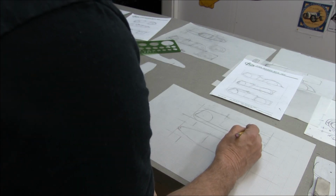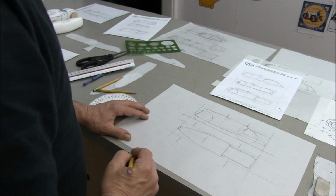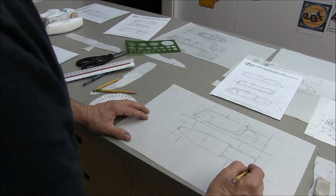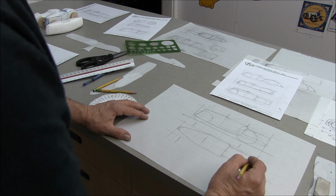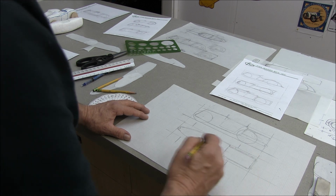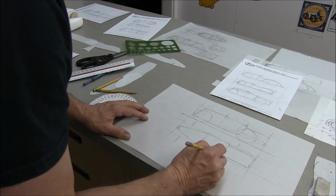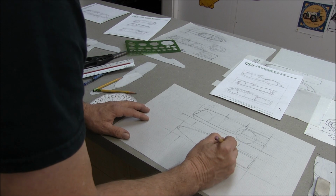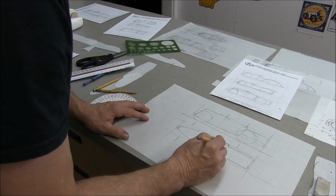Let's see, there's a little part right there. I could have some little exhaust tips sticking out for effect if I wanted. I could put a little fender here maybe. Might be fun. This would probably be a rounded corner. The seat is right here.